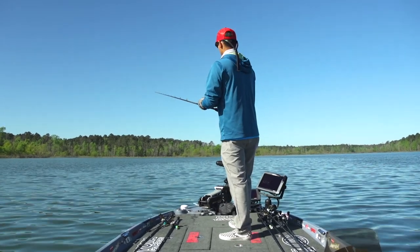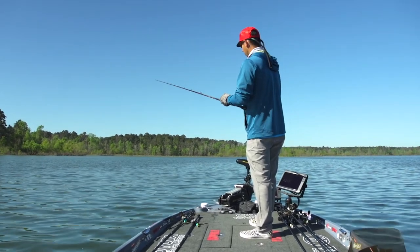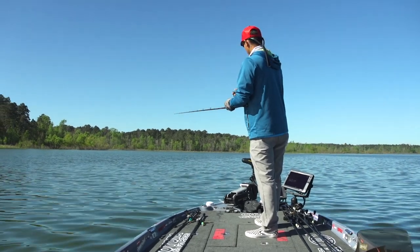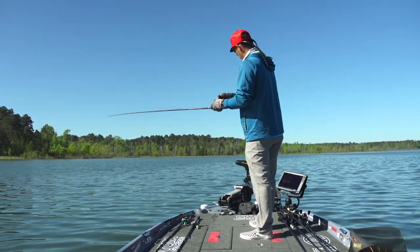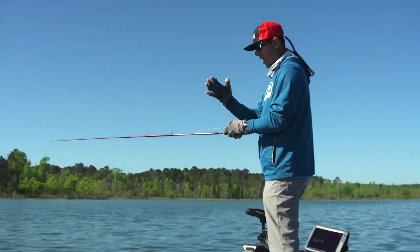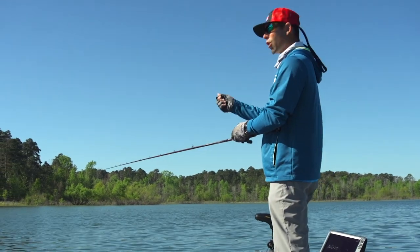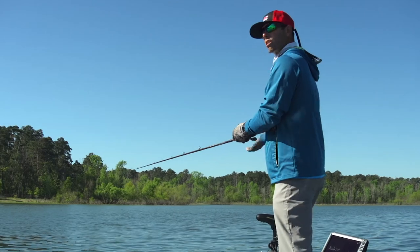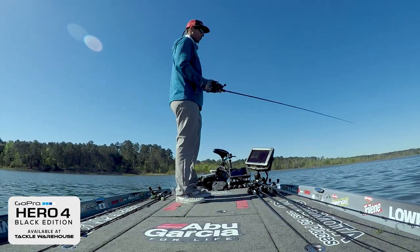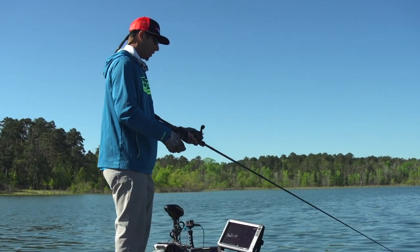Stroking a jig has gotten really popular on lakes like Kentucky, Barkley, Guntersville, and ledge lakes. It's a real good technique, and guys have different ways to stroke it. One of the things I love to do is make bottom contact, and then I take my hand off the reel handle and pop the bottom of the rod. So I'm stroking with my rod, but giving it some additional lift by using the bottom of my hand. It looks really awkward, but it gives that bait a lot more momentum, and a lot of times will trigger a reaction strike.